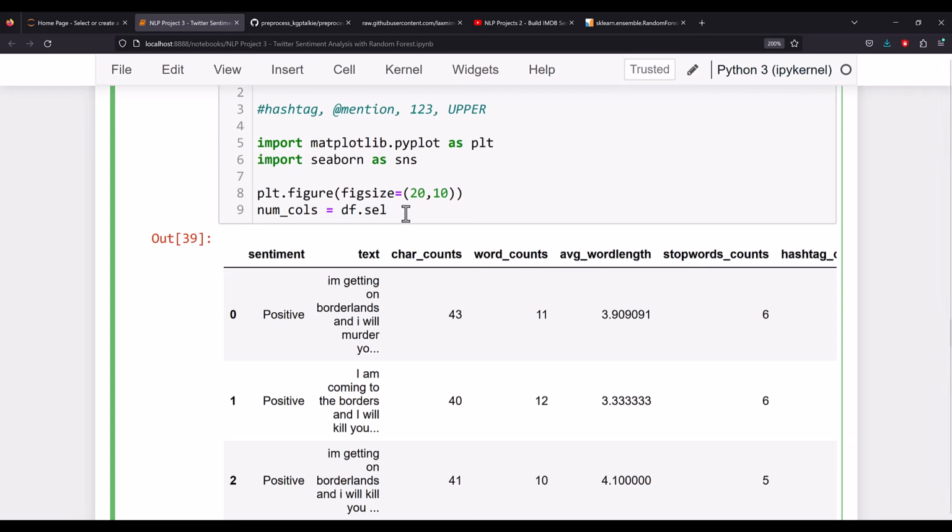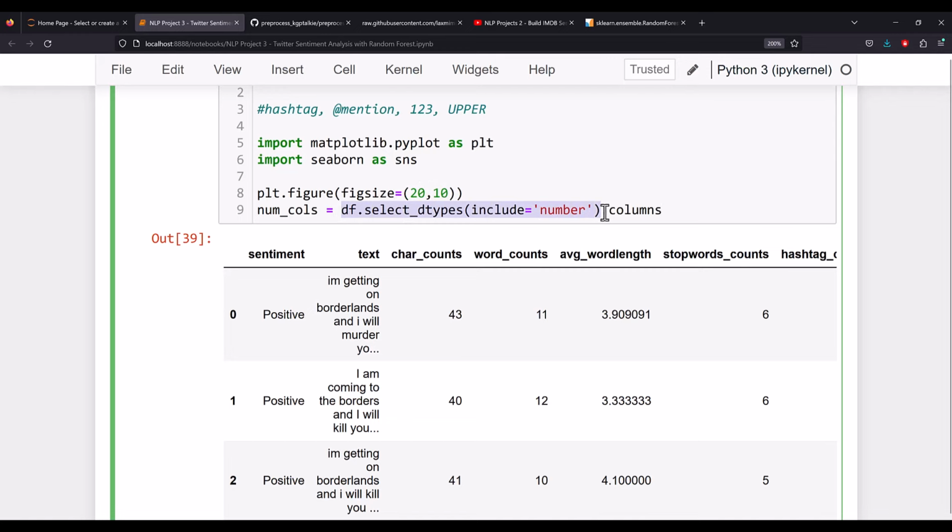Either you can select these numerical columns manually, or you can write code here. You type df.select_dtypes, and then you write include. What type of data do you want? I want the data type equal to number, and then I select the columns of that data frame.